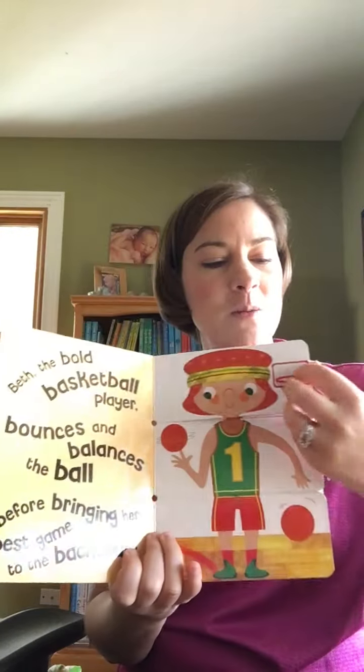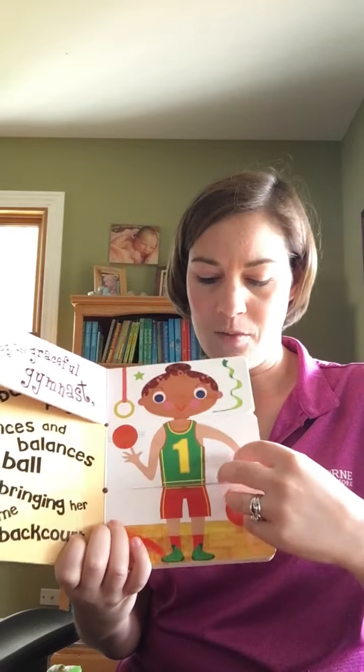What they do in this book is they change the pages, because we all know when they're this age they just like to turn all of the pages and create all of these fun characters. So the character ends up looking a little different and muddled up, and then the story changes based on how they've created their character. It uses a lot of different vocabulary and alliteration, and the stories are super cute.